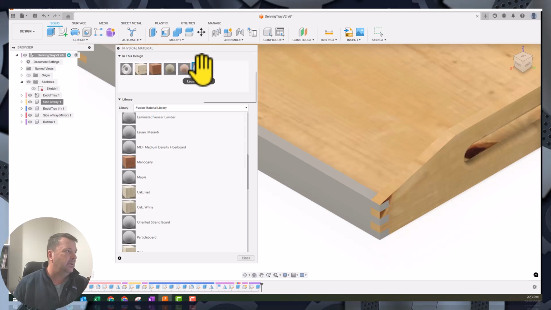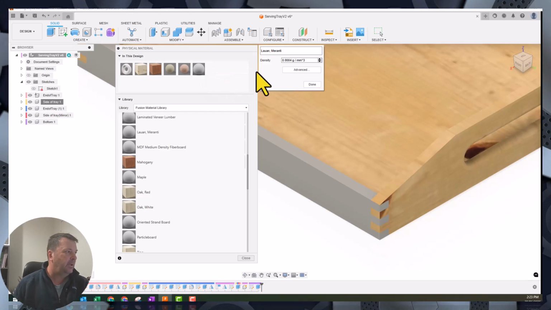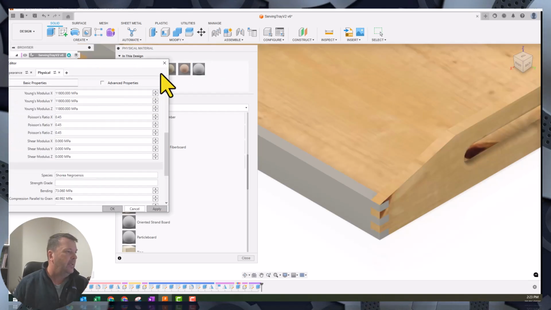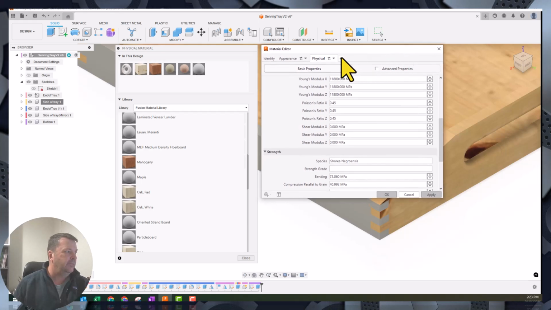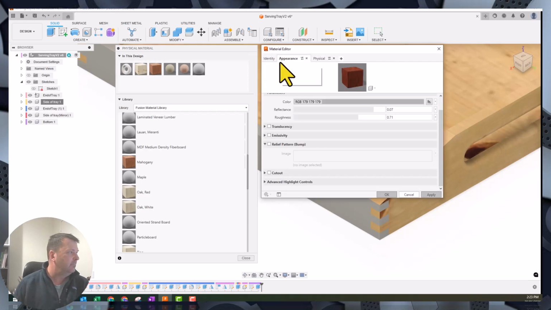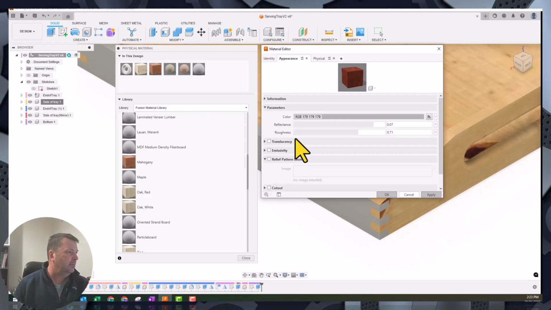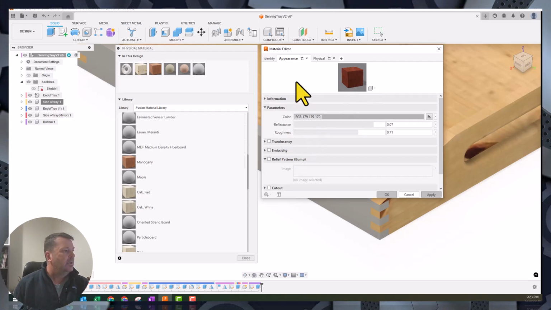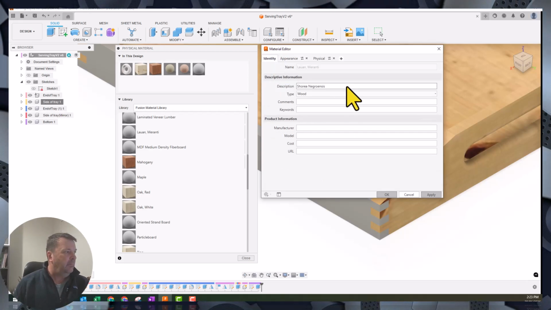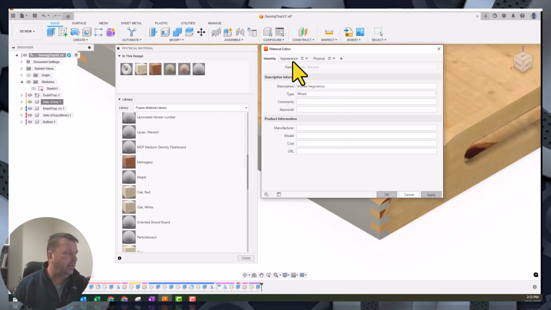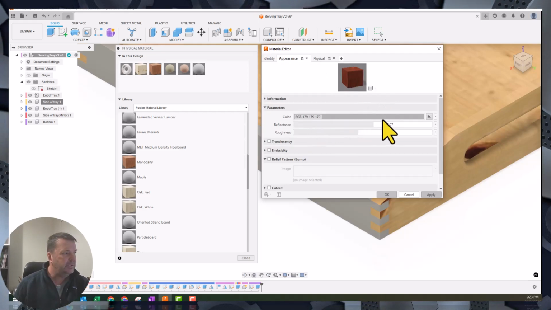So let's edit this Meranti that we've got. I'm going to go edit, advanced. Now, one of the challenging things is finding out where all this information is. And I'm not quite sure. Okay. So, yep. Yeah, I think we're up. That's the name of it there. Okay, appearance. So you can see it's just set to this grey colour. It's got no relief pattern or anything like that.